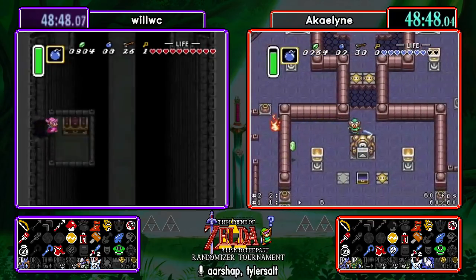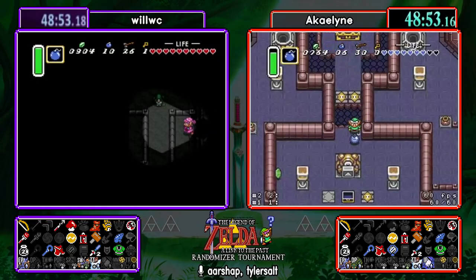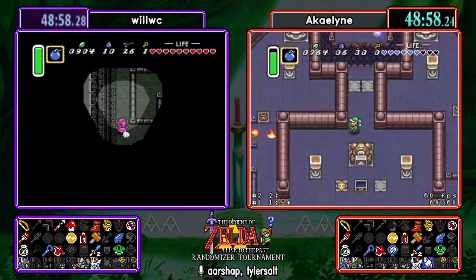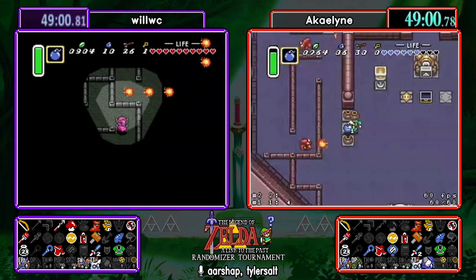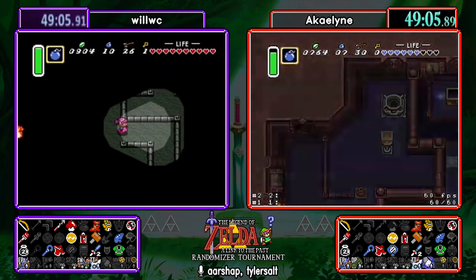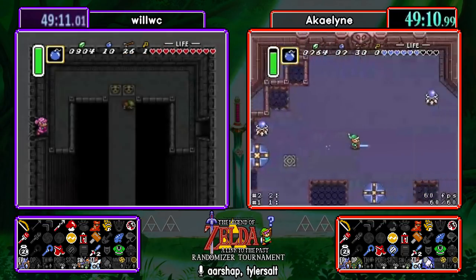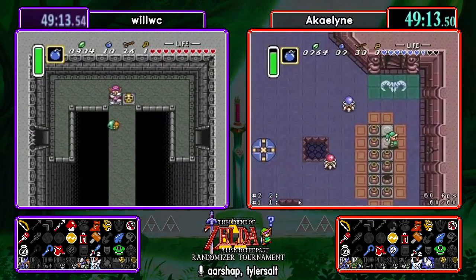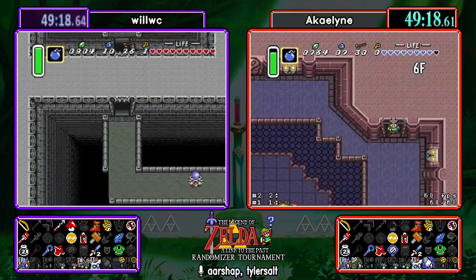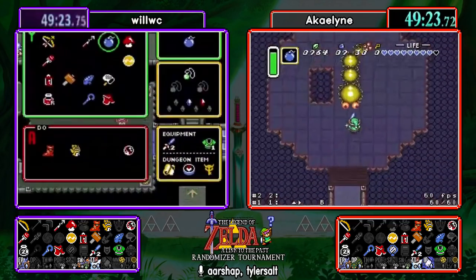He's gonna have to do a death warp out of here, unfortunately. Yeah, this is where that mirror really helps. Oh, he's not gonna. Looks like not gonna death warp. Just gonna walk out. Walk through Harmless Hellway. At that point, I don't blame him. So yeah, Will saves a bit of time in Hera. Still no Cane of Somaria though.